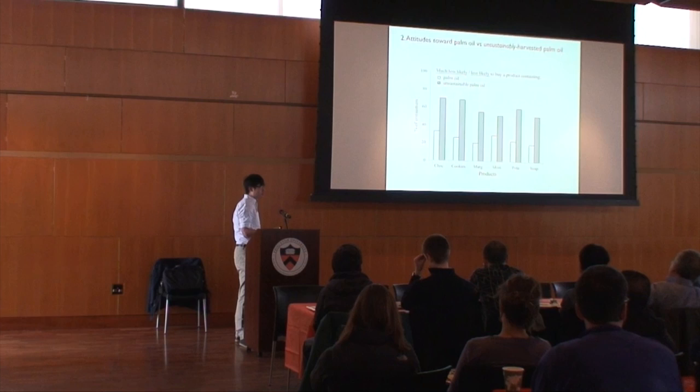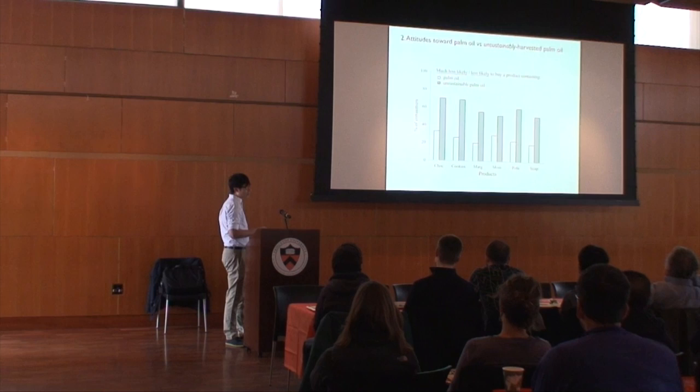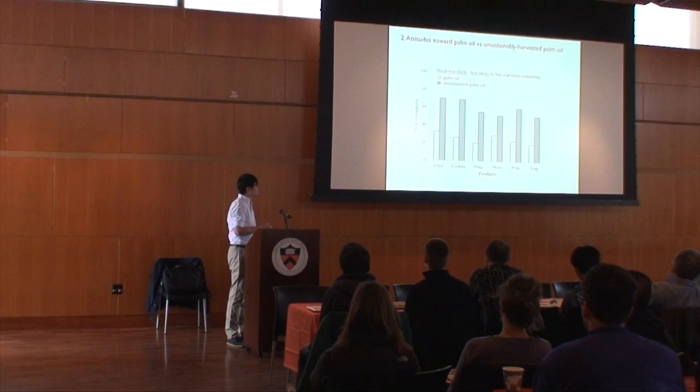So after knowing that, a much higher proportion of them, the majority of them now, all say that they are less likely to buy this product if they know that the product is unsustainable. So this is just descriptive, but we also did a statistical test using a Monte Carlo paired differences test, and we show that within a person, before and after we tell them that palm oil is unsustainable, there's a difference. They are less likely to buy it.